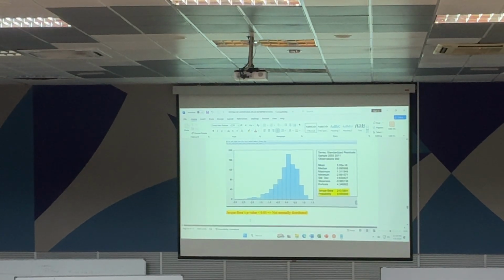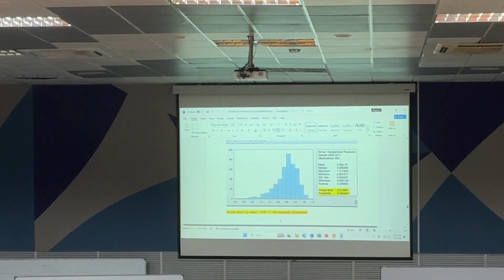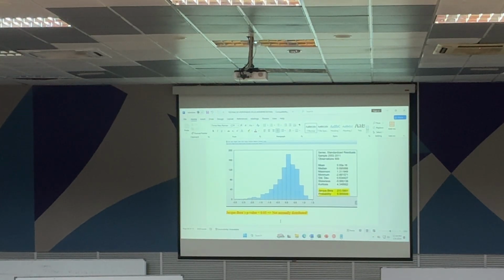And here I've written the so-called guideline, right? So if your p-value is less than 0.05, meaning significant, it means bad news. Bad news, meaning our data is not normally distributed. So is this good or is this a problem? Problem.